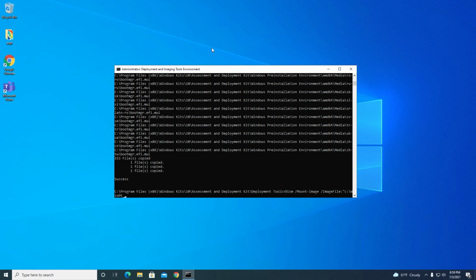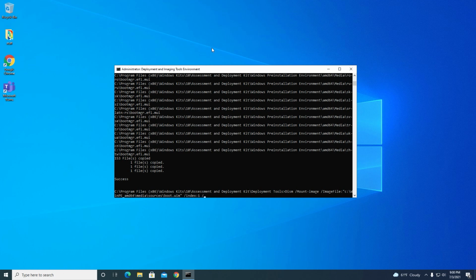Now if we type the tab, we might get an autocomplete. There we go. We have autocomplete. You can use tab to autocomplete directories. Media, and then sources. See, I'm tabbing and I'm completing the directory. boot.wim. Makes it so much easier when you can use tab on these things. And then here, /index:1. That just points to, you can have many partitions or images inside of a WIM that you can actually point to. So that's specifying the first one.